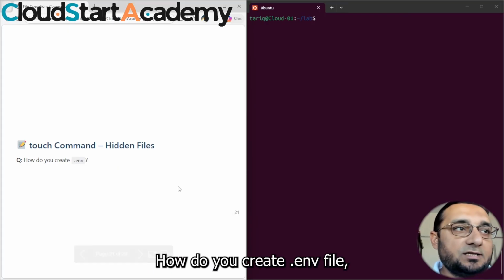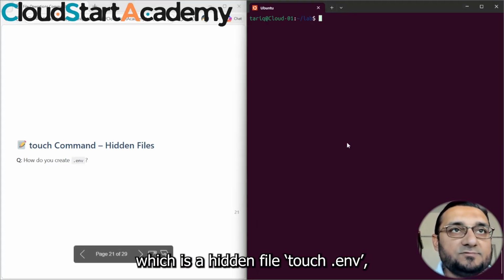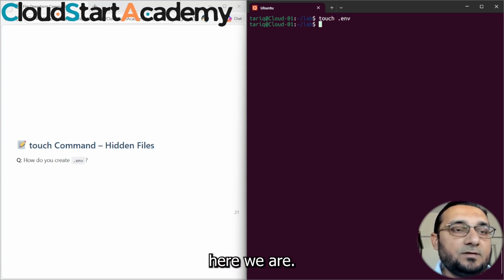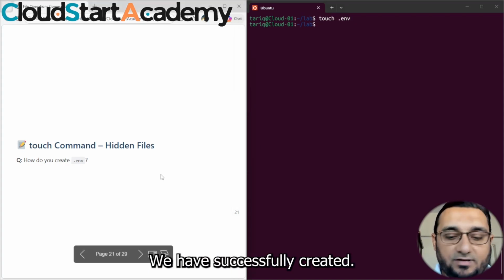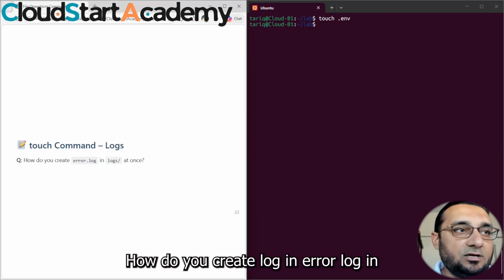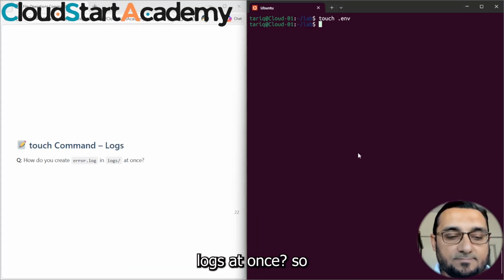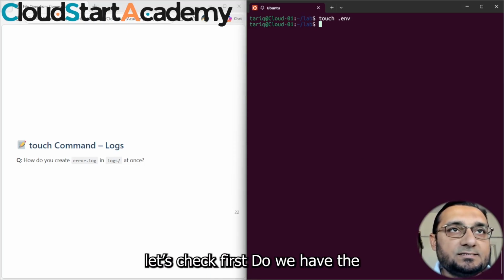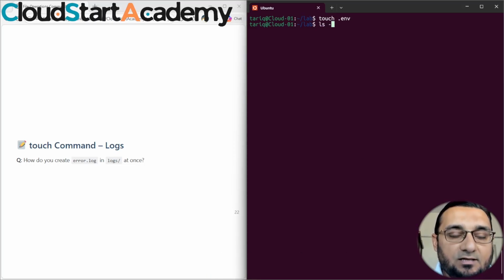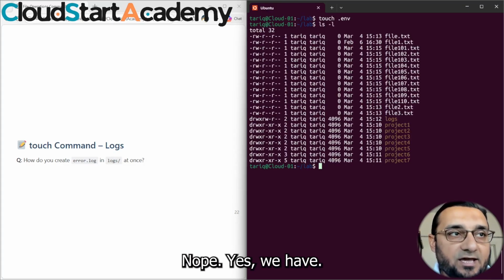How do you create a .env file, which is a hidden file? Touch .env. Here we are. We have successfully created. Next question. How do you create error log in logs at once? So we can use, let's check first. Do we have the log directory? No. Yes, we have.